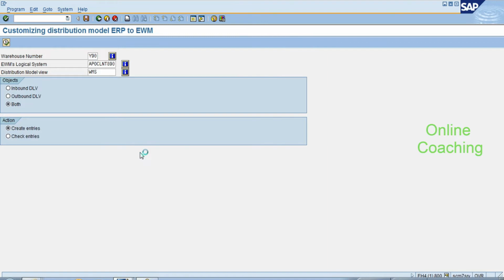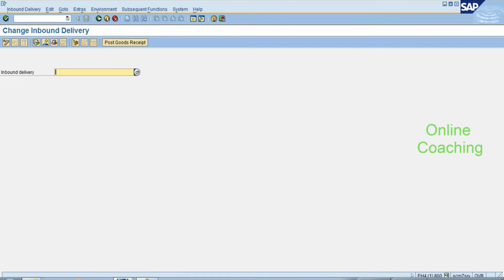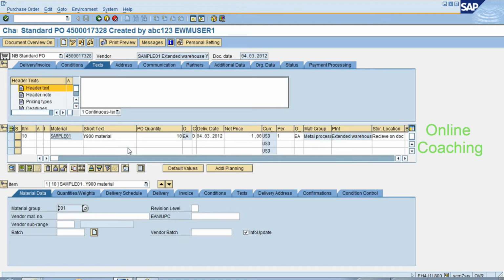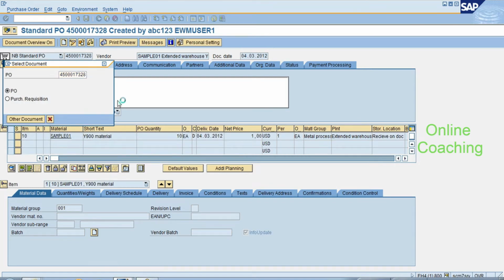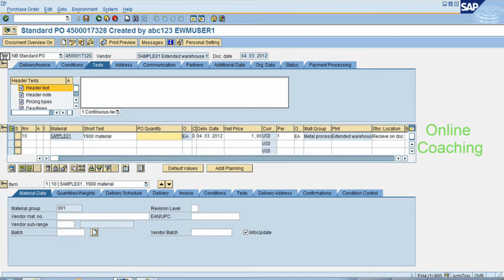I hope I need to change the same delivery. No, I cannot change the same delivery. What you can do is just increase the PO quantity and then create one more delivery, right? I'm doing the same thing. Usually that's the reason I put a large PO and then create all those things. So just change the quantity, that's fine.